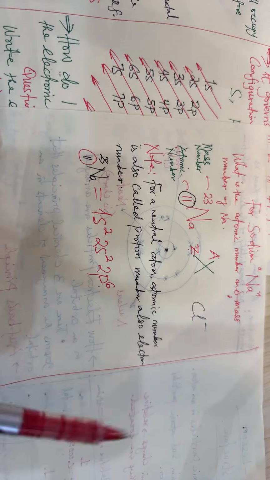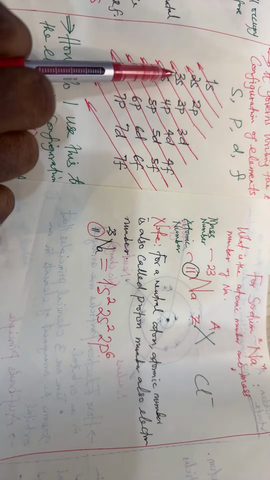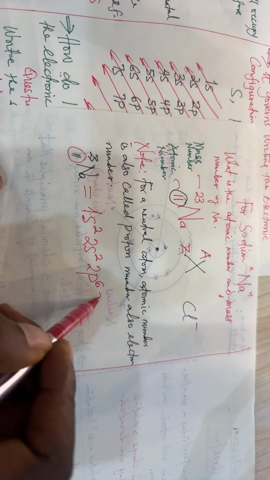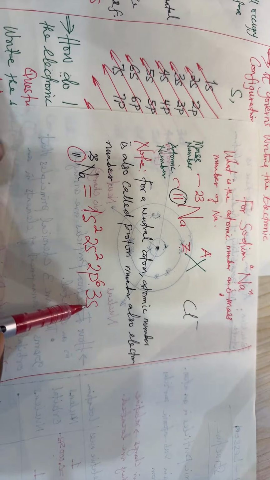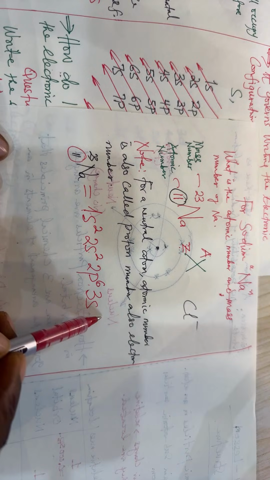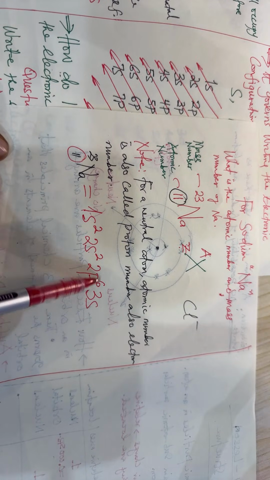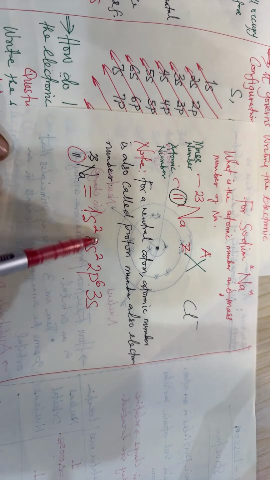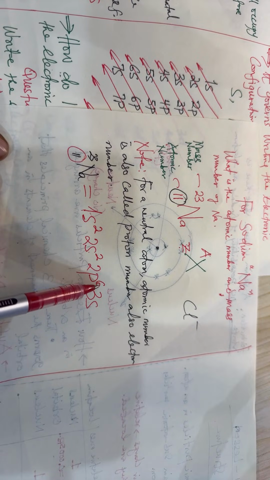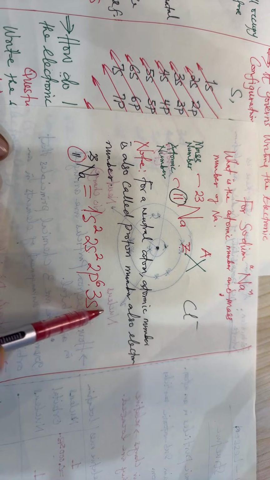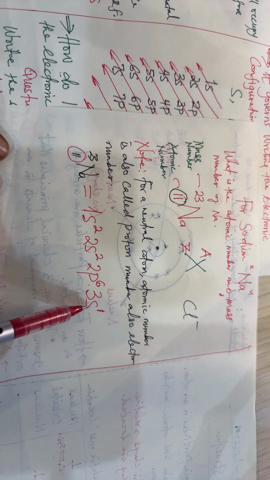So in that case, the next one after P is this 3s. Remember that the maximum s can take is 2. But if you put 2 now, 2, 4, 6: 2 plus 2 is 4, plus 6 is 10. We just need only 1 to give us 11. We don't need up to 2. Even though the maximum you can take is 2, it cannot exceed 2.